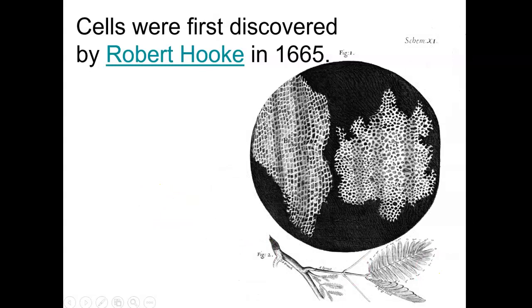This was the first thing that he saw. These are the cells of cork, which is a living tree. When he saw it, the specimen was already dead, and because he didn't have a name for this because no one had ever seen them before, he thought that in this picture, they looked a lot like the little rooms that you might look down on inside of a monastery, because Robert Hooke was a scientist who saw things very literally. So these are called cells in a monastery, and that's what he named them also.